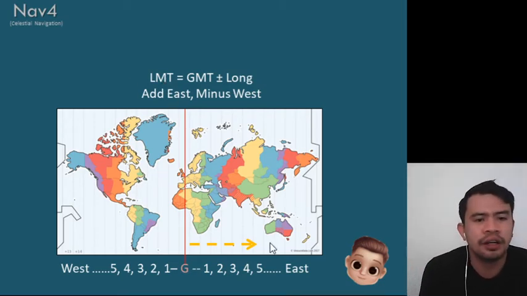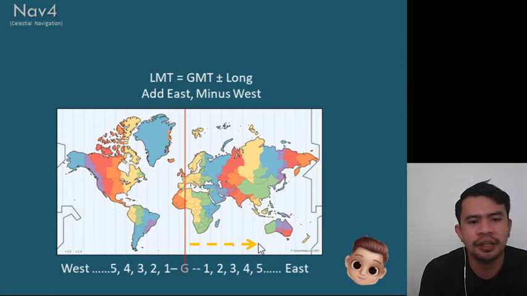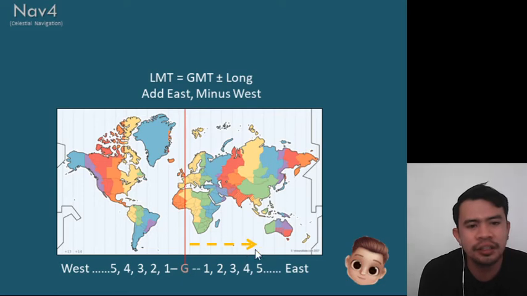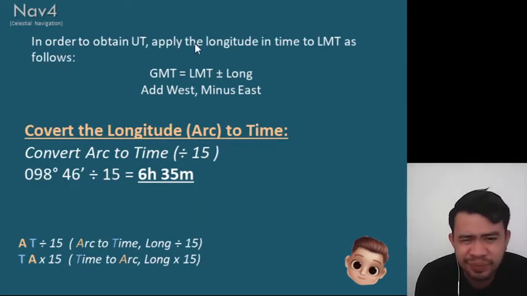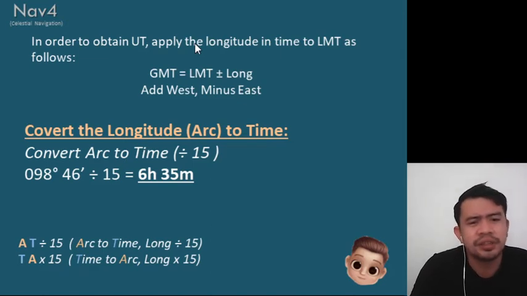To find our LMT, ito na po yung sinasabi natin na LMT, then dito yung GMT time natin. So, for us to find the LMT, idadagdag natin yung time nandito para makuha natin si LMT for that side. Then, on this side, ima-minus natin, of course, to get our local time. Ito na po yung sinasabi natin na first phase natin.